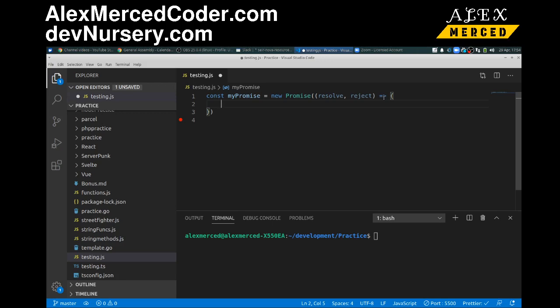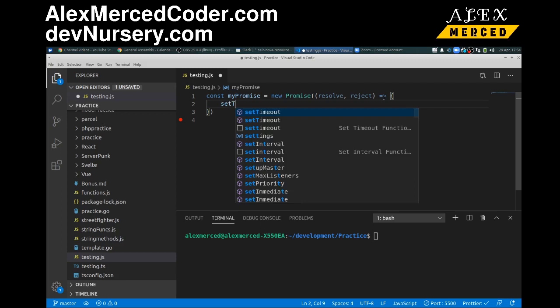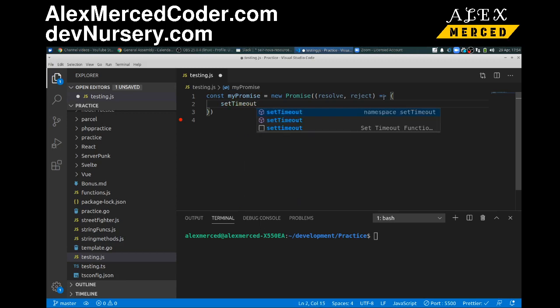So let's create a situation where one or the other would happen, and we want to make sure it takes some time so you can see how this works. Let's do a setInterval, actually setTimeout.